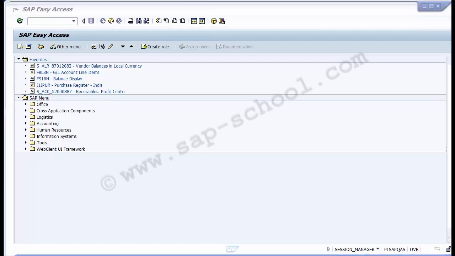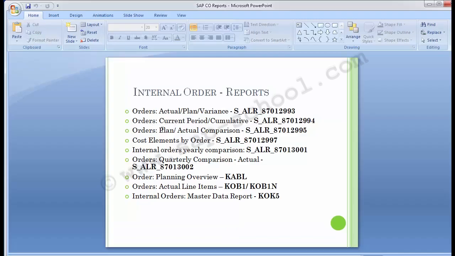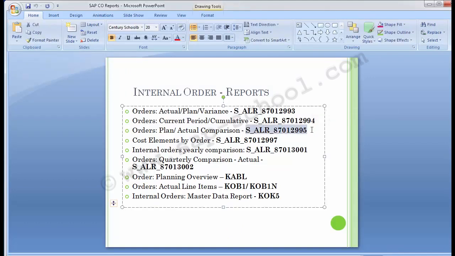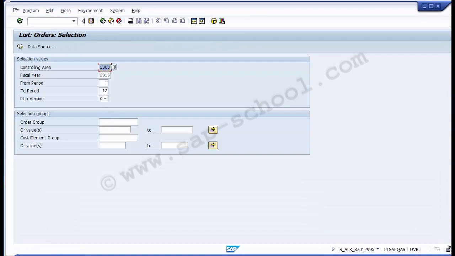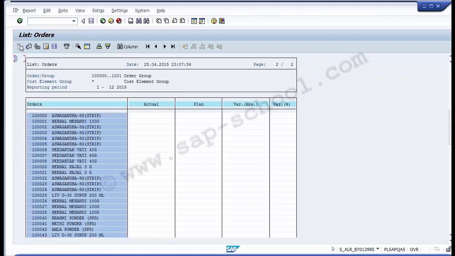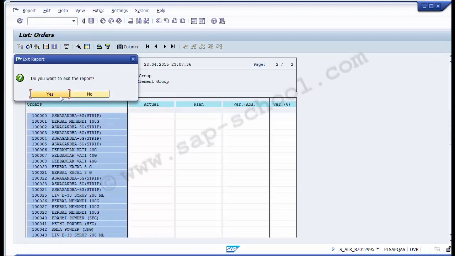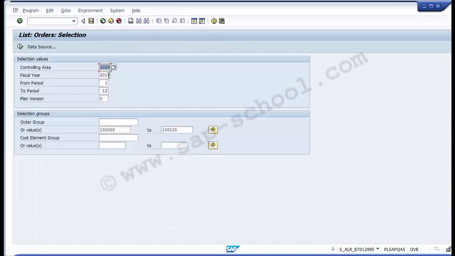So now moving up to the next report, again the plan versus actual comparison. Again, this is a similar report to the one we saw in the first internal order report. Let's see, in this part there is a slight difference. It's very much similar to the internal order actual and plan comparisons. So you can see over here no values are reflected in this current period, because we took the current fiscal year 2015, which has no values.